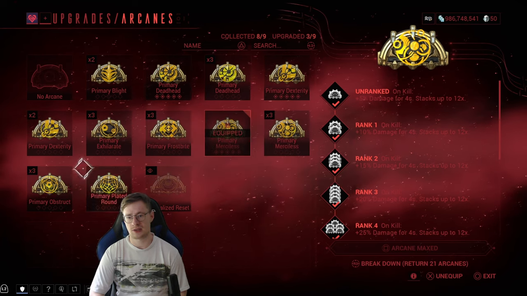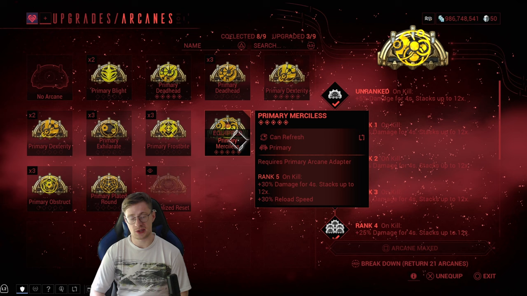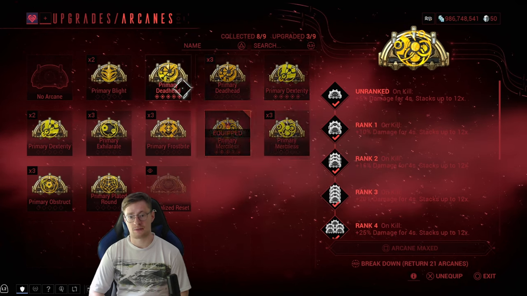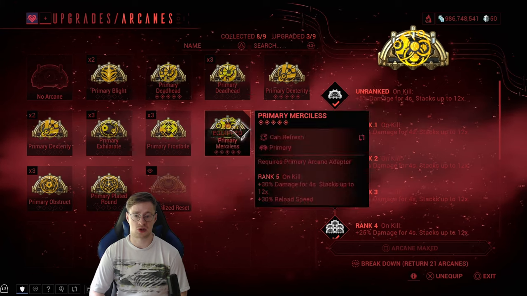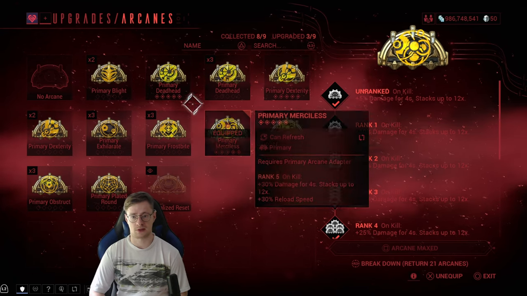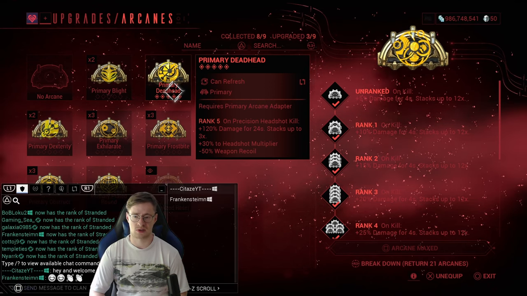However, I just like the, where is it? Primary Merciless, there we go. I just like the additional reload speed. However, Primary Deadhead is, like I said, a very good choice too, as you have less recoil, you have a bonus to headshot multiplier, so this is probably better. Just for my playstyle, I prefer this, but when we go to the Simulacrum, I can actually show both. And of course, if you're aiming for the head consistently, Primary Deadhead is so much better.